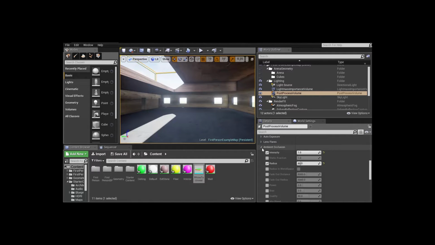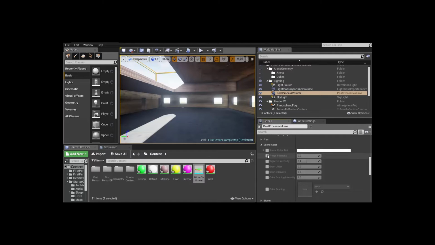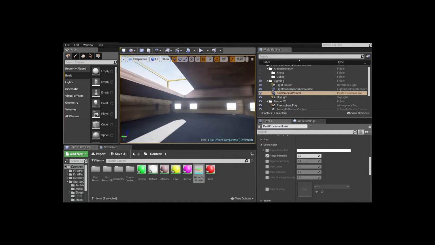Then finally we have the scene color and the white balance. If we go to the scene color, we want to take on the fringe intensity, which is basically the equivalent of chromatic aberration for cameras. This one I will be setting to 0.2.